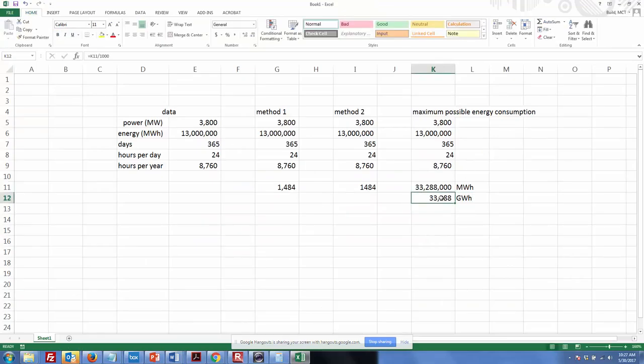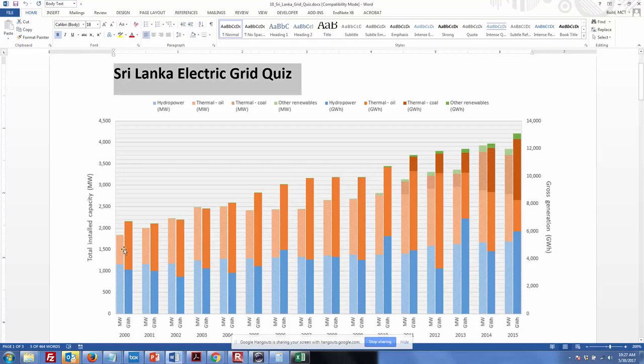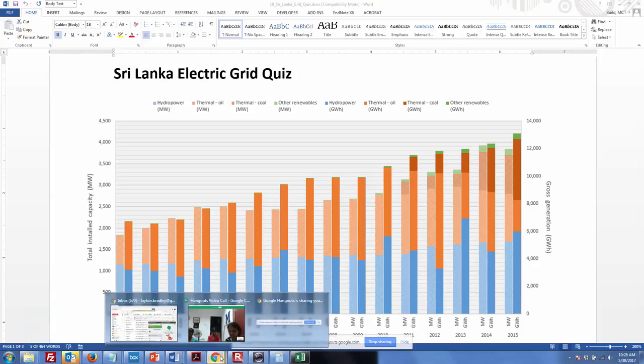So this would be the total maximum if all of the resources were used, but it's significantly less than that. Okay, so that's the first problem I wanted to show, just so that you could get a distinction between power and energy. So this is the amount available. If we multiply power times time, we get energy. So this is the theoretical maximum, and this is the actual. Okay, so tell me your question, and I'll do my best to answer it.